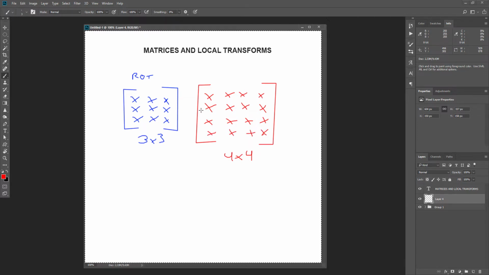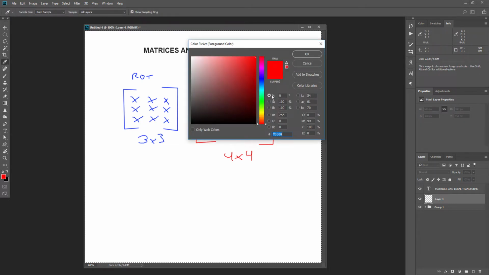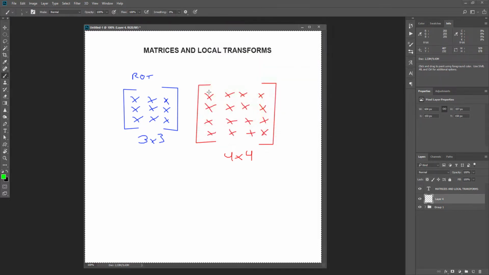Okay, so now we have a 4 by 4 matrix, and inside of it we can isolate some components. This first array of 9 numbers defines the rotation of your matrix.